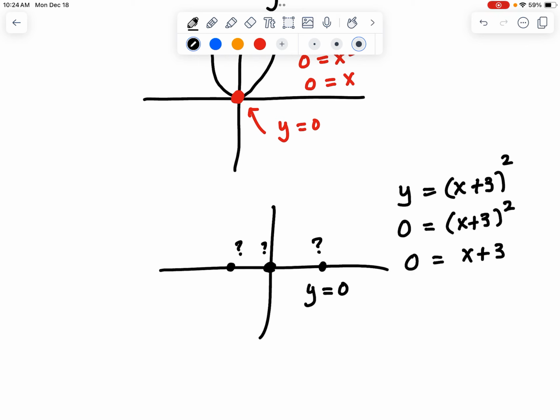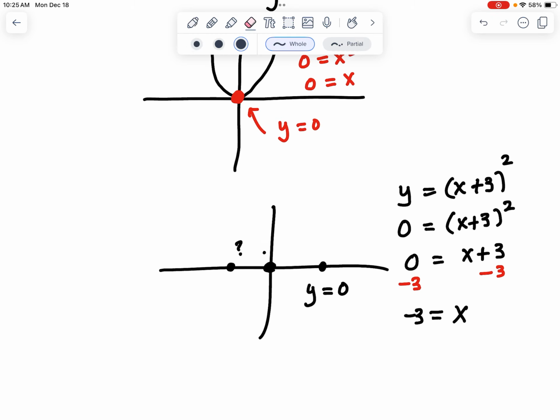And finally, here's the reason it actually moves to the left. Because now, to solve for x, I need to do the opposite of plus 3, which means I have to do minus 3. And that is where it says x equals a negative 3, which means these two question marks were wrong. It actually gets moved to the left.